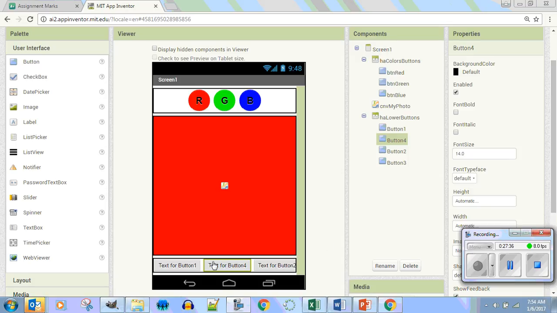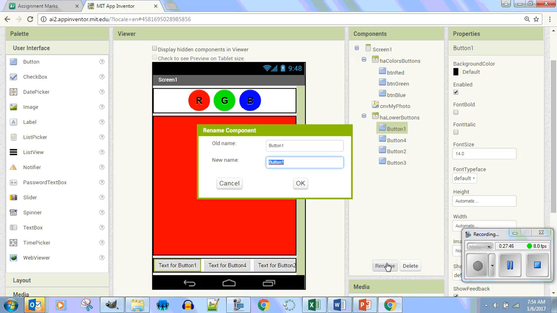Just watch me do the first button, and you guys can go back and do the other 2 or 3. Are you with me on this? All right, so button 1 down here. This is going to be my reset button, or BTN undo. What do we call it, reset or undo? Reset. So BTN reset.